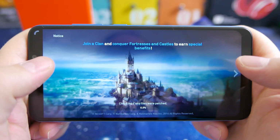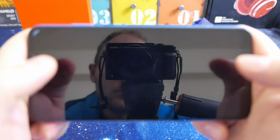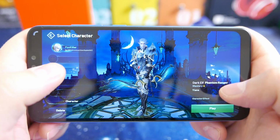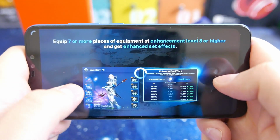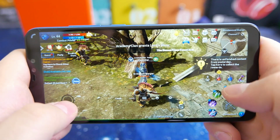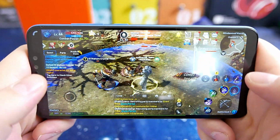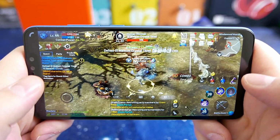Crank anything up to high and the frame rate starts to suffer a little bit, and it's absolutely unplayable at ultra settings. I think it's because the Unreal 4 engine is much more demanding and it is a bigger game. It's not an open world game, but the map you're playing on is really big. Character models are very well detailed. There's a lot of animation and effects going around, especially when there's 4, 5, 6 characters on screen.